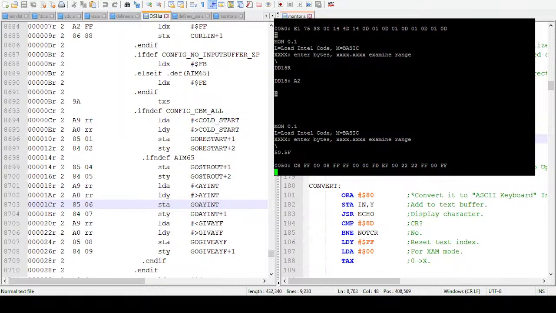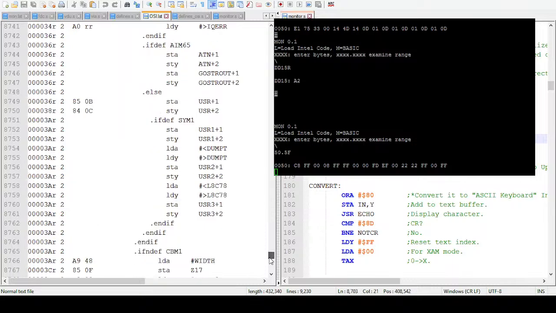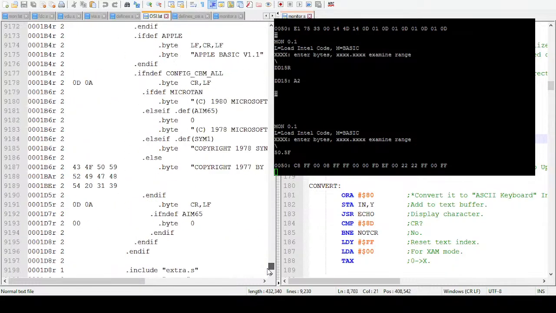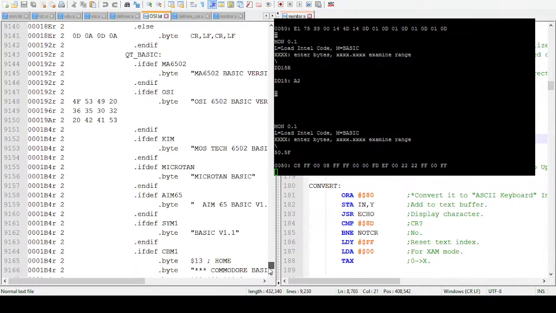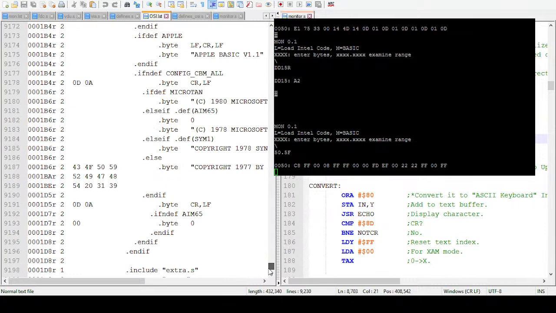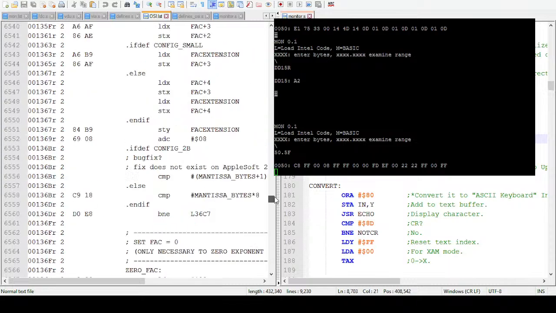What was that we're looking for? C8FF. It's all lowercase. Okay, it's not going to help us. Okay, and good question.